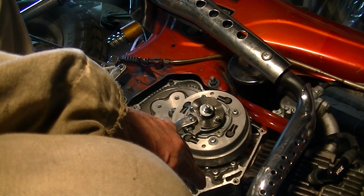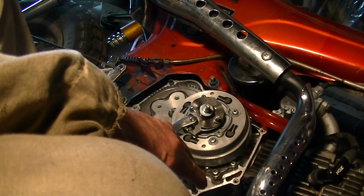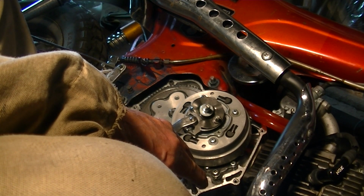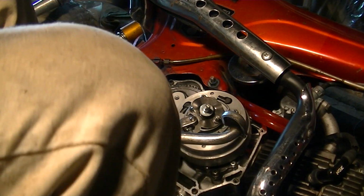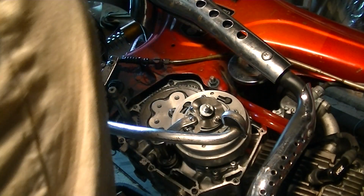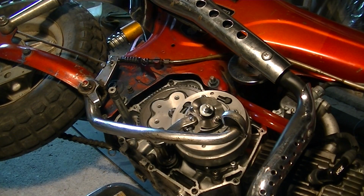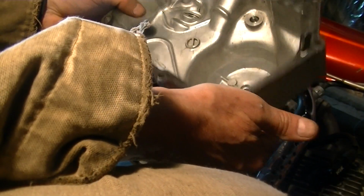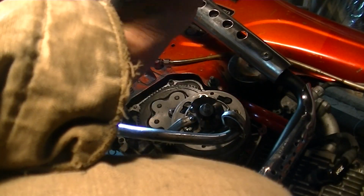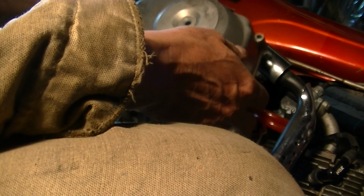Well, if I didn't have to put RTV on it, then it wouldn't be such a big deal. And I think we'll just do a dry run right now. I get the cover. He's getting real grouchy now. Yeah, I showed you before how it went on in here, and that pin has to line up in there. But like, how do you do it now so that it lines up in there?